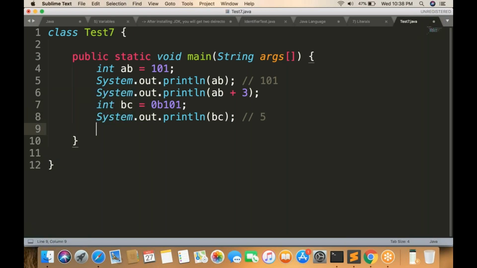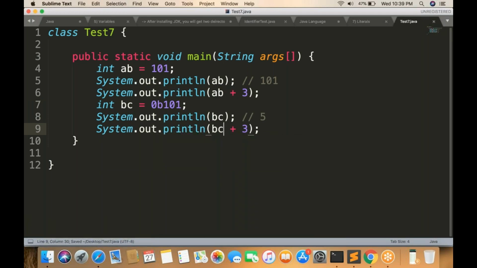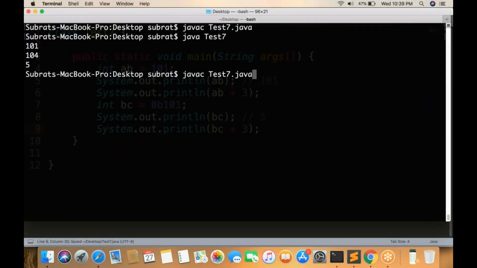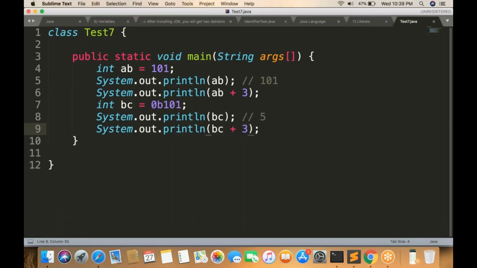Okay, now if you do the same thing with ab plus 3, then what will you get? See here, 8, correct? That's how it is going on.